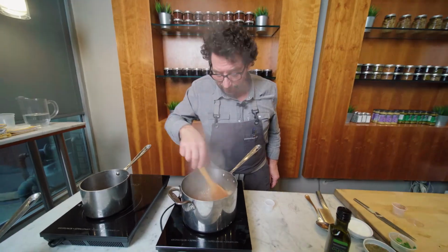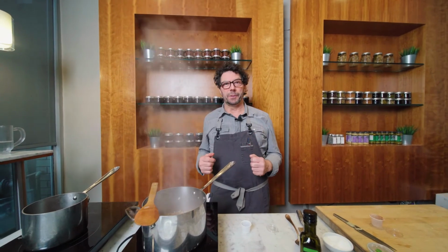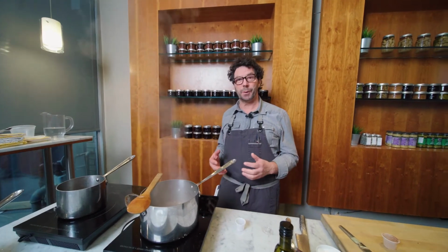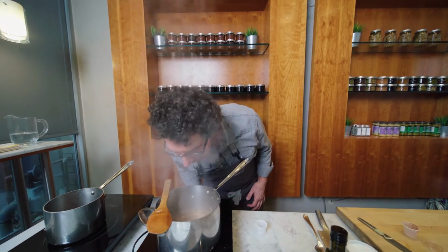Chef Andy Christoph and I were working one day, trying to figure out the best way to make the most concentrated flavor of risotto. During that experimentation process, we added in the cocoa powder, and we found that it was the best way of bringing out all of the mushroom flavor.